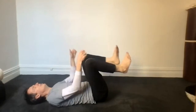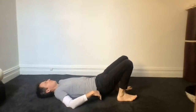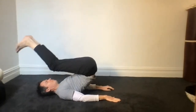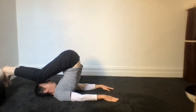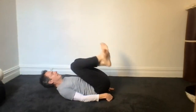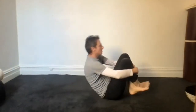You might like to join me in bringing the arms down by the side of the body and just pressing into the ground, lifting the tailbone up, maybe bringing it all the way over the body. Keep the neck long. And then when you're ready, just roll down. We might take a few rock and rolls again to come back to a seated position.